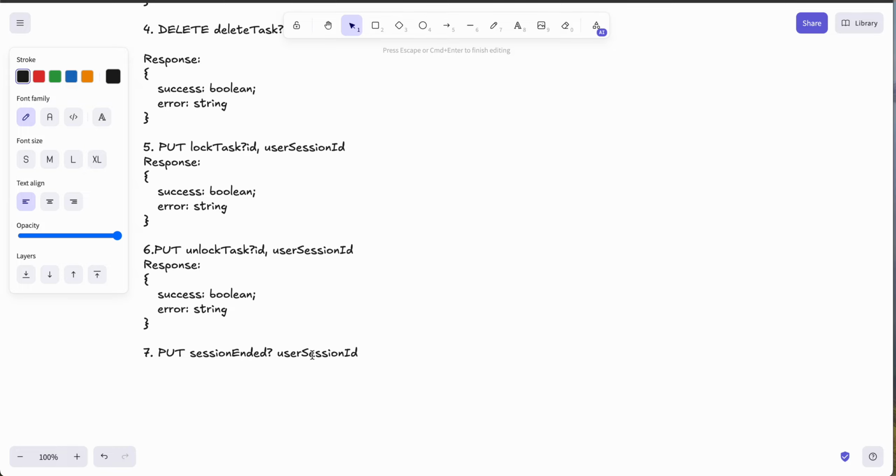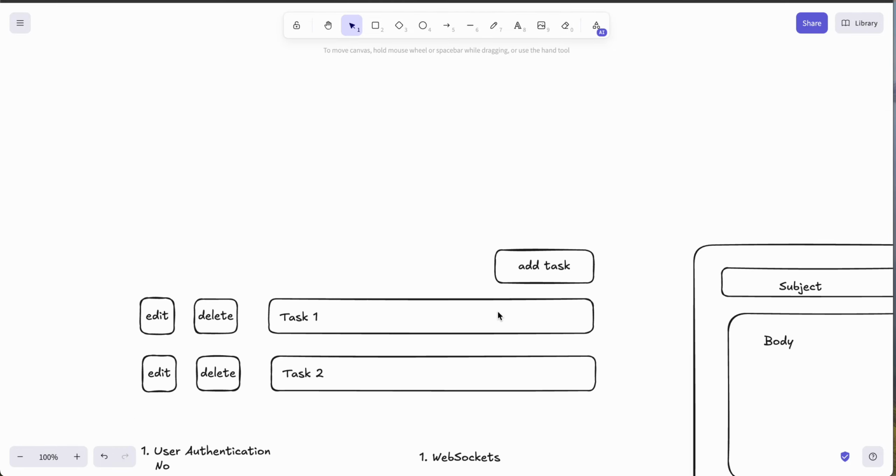Another thing we can also do is to have a heartbeat from the client. The client periodically sends a heartbeat that the client exists, and if the server didn't receive a heartbeat from the client for some time, it will release the lock.